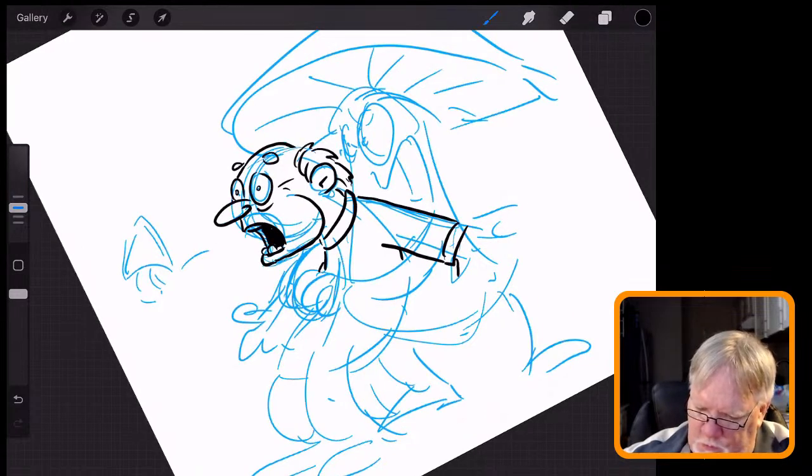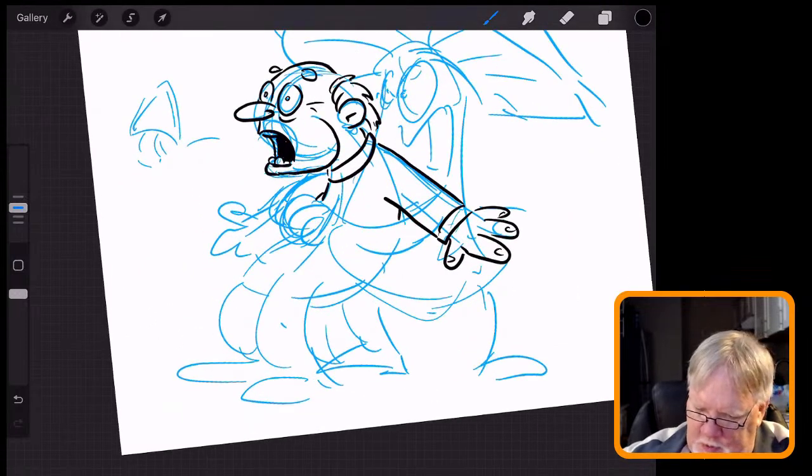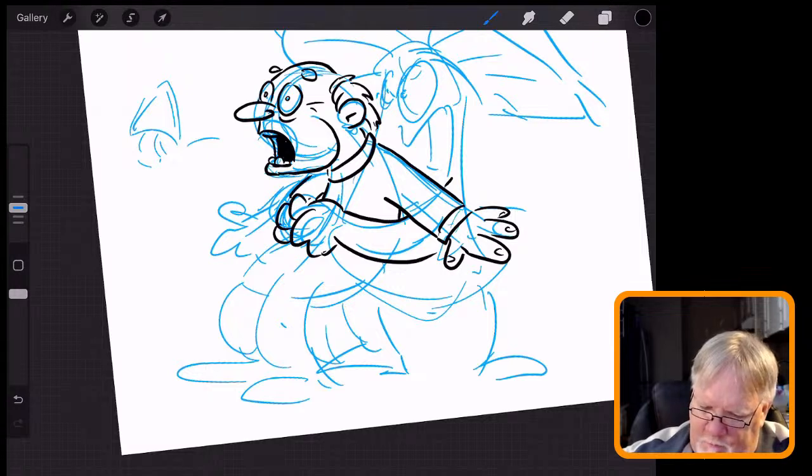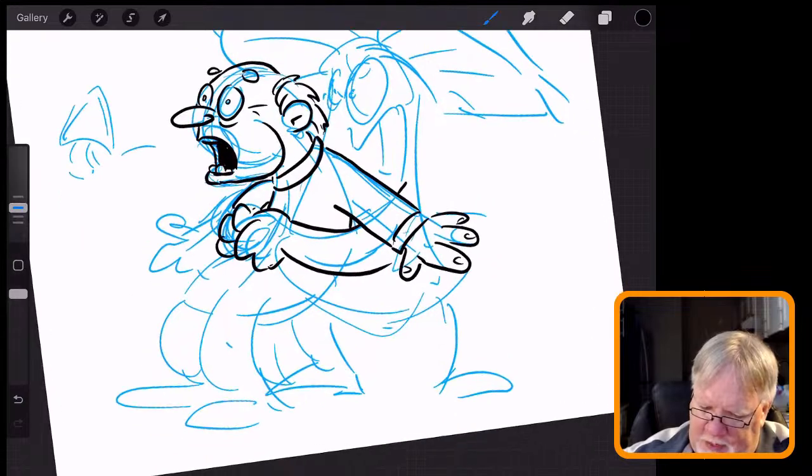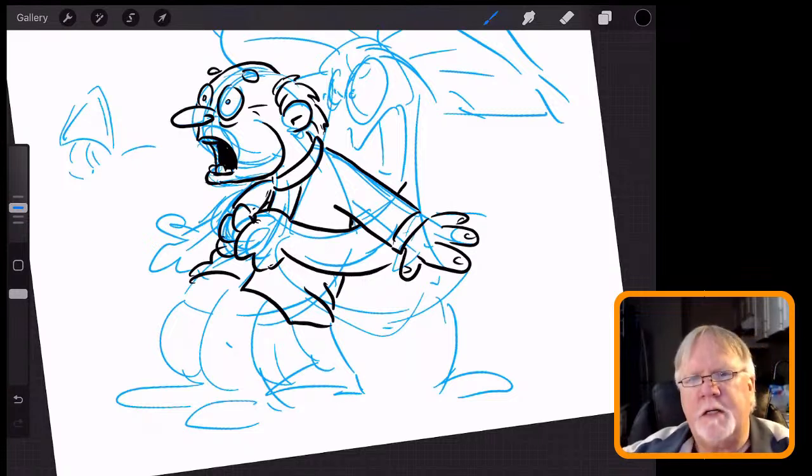All right, so here we go. Now I'm going to come in here. Weirdly enough, it's the hands that I need to get right because of the gag. The face of the Myconid and the positioning of all that can change a lot easier as long as I've got those hands right here around the waist of the person who's getting the Heimlich. Everything else can more easily be adjusted.